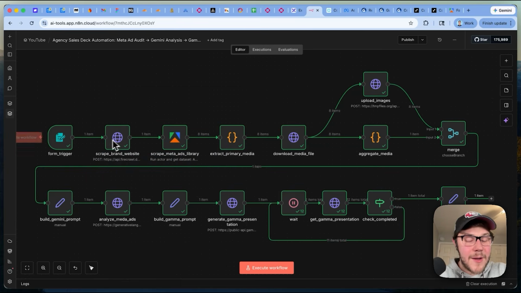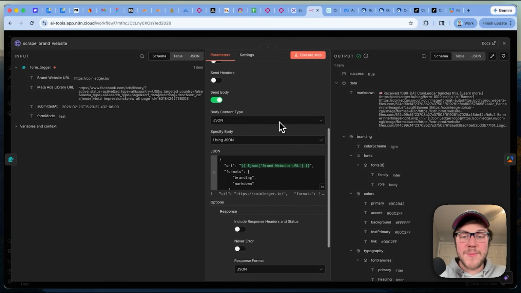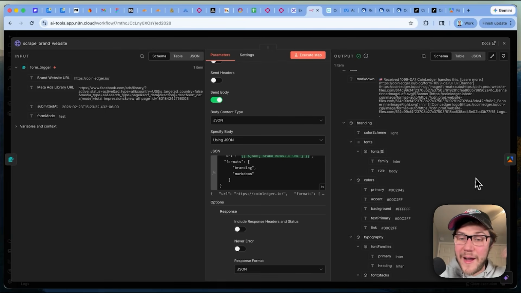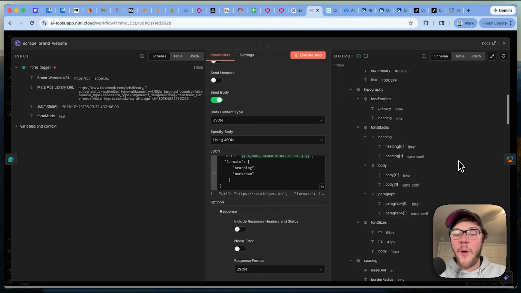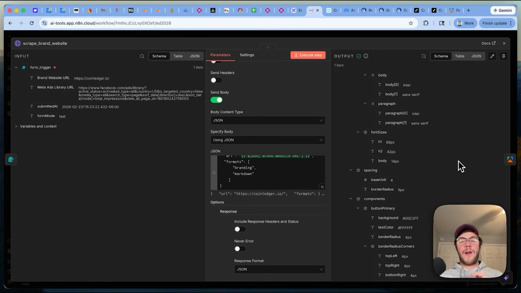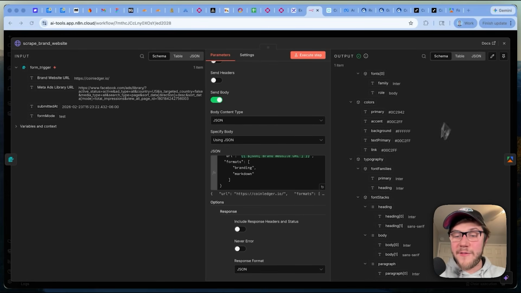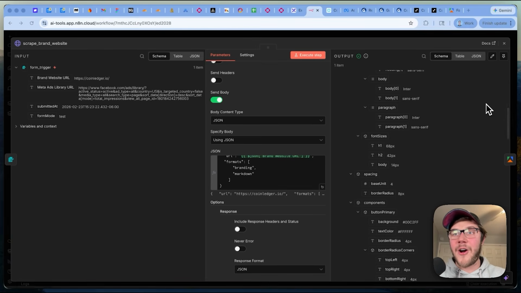I'm going to be using the Firecrawl API to go ahead and scrape all of the brand details because they have this format here called branding, which is really useful for extracting all the key characteristics like a brand's font, their colors, their images used on the website, all things of that nature that kind of define how a brand presents themselves online. So we can see on the right hand side here, we have all of this information now at our fingertips that we can pass off to Gemini and Gamma when it comes time to audit and build our presentation.